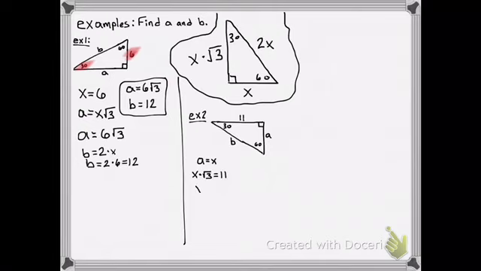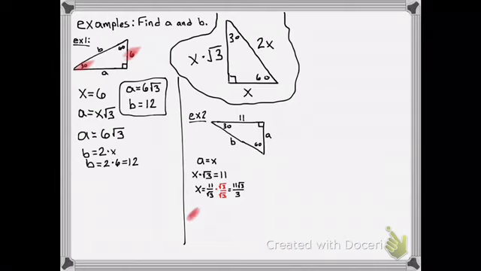All I have to do is divide both sides by radical 3, and x will equal 11 over radical 3. If I utilize my ideas from first semester of not having a radical in the denominator, I multiply numerator and denominator both by radical 3. I'll end up in the numerator with 11 radical 3, and in the denominator, the square root of 3 times the square root of 3 is the square root of 9, and the square root of 9 is just 3. So there's x. I know that A is equal to x, so we just figured out A.